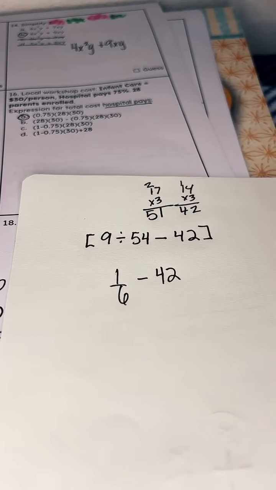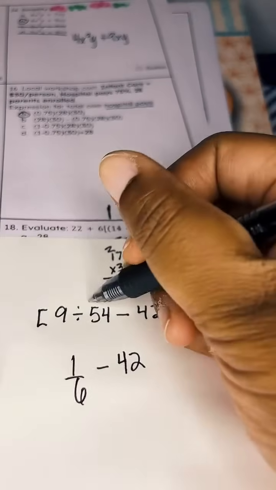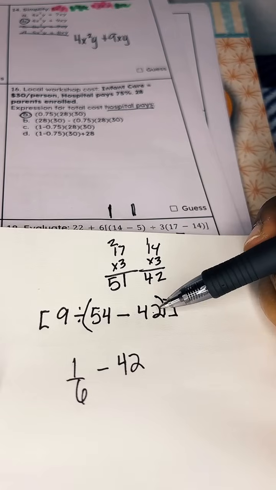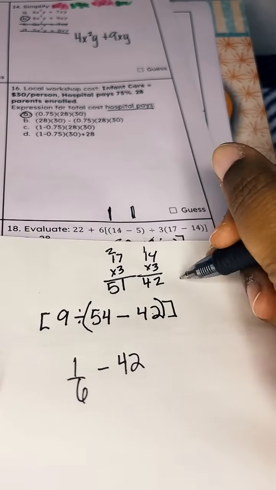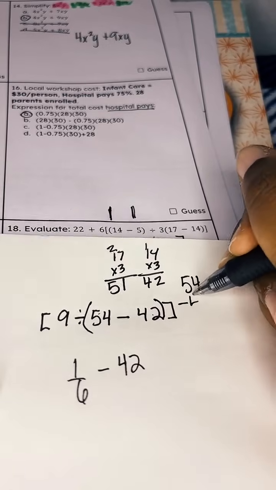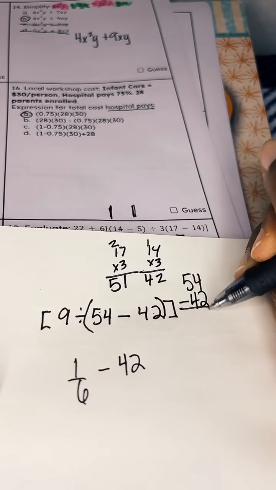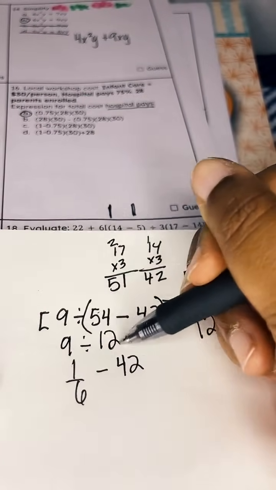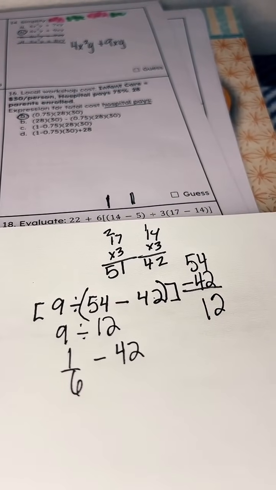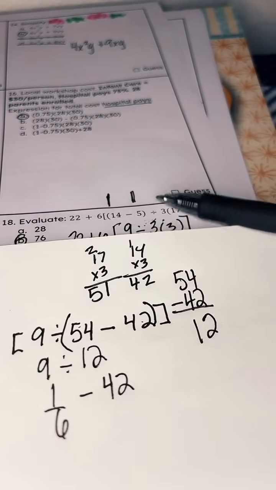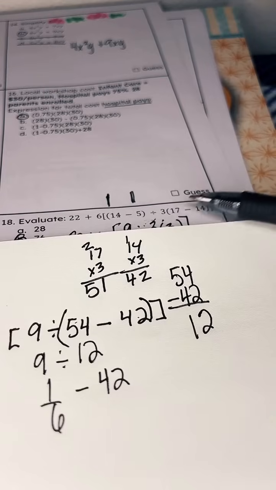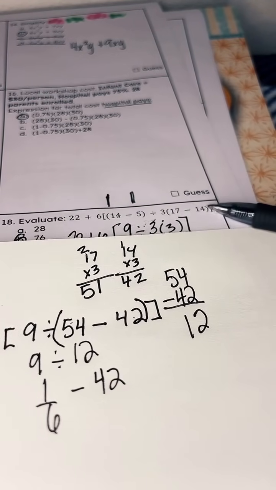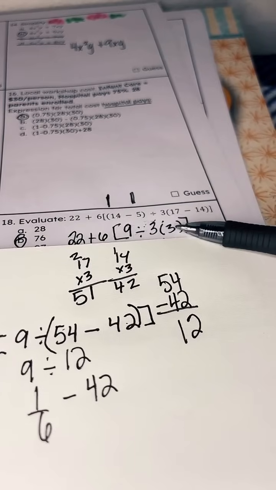Now, if you keep this, I don't even know though, because even if you keep this as a parenthesis, let me see. 54 minus 42, what does that give me? 54 minus 42. 12. Yeah, see, because even if I get 9 divided by 12, that's still. So, the only time I say you use distributive property is if you cannot combine inside your parentheses. If you can combine inside your parentheses, then you do that. Okay.